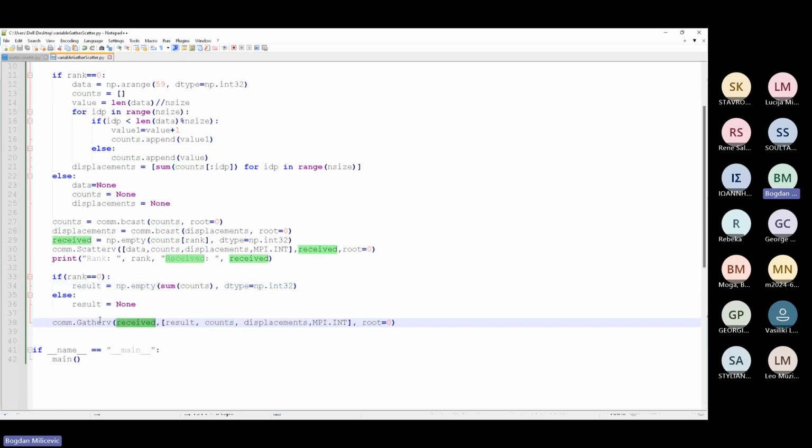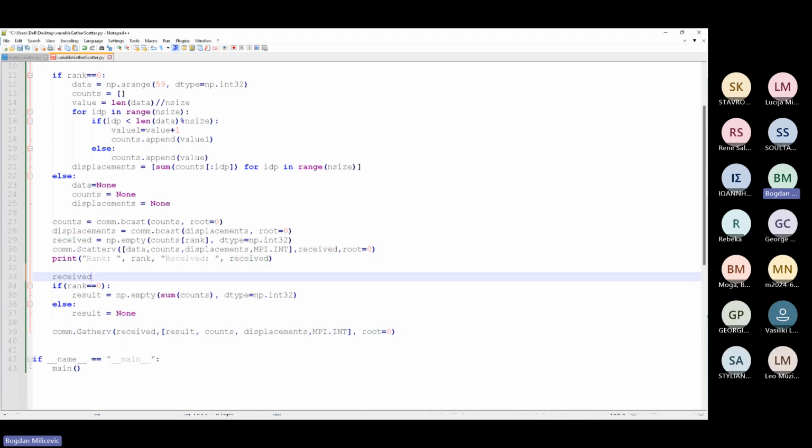So everybody is sending here what they have received. Maybe let's try something and change this received. Here they are receiving, and then everybody should merge the data. But let's say we have, I don't know, a square value or something like that. So everybody should raise the values that they have received to the power of 2. Let's say that's okay, and then we will gather all of the information and print what we have gathered on the 0th process.